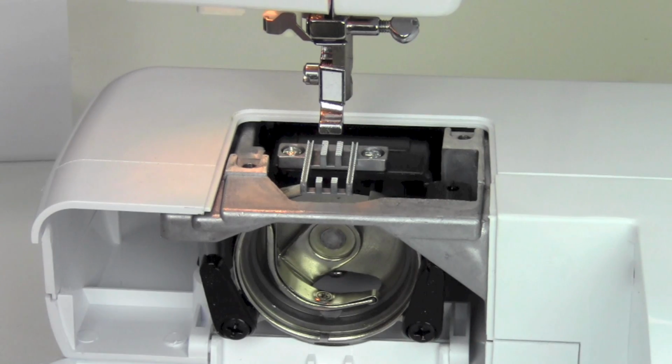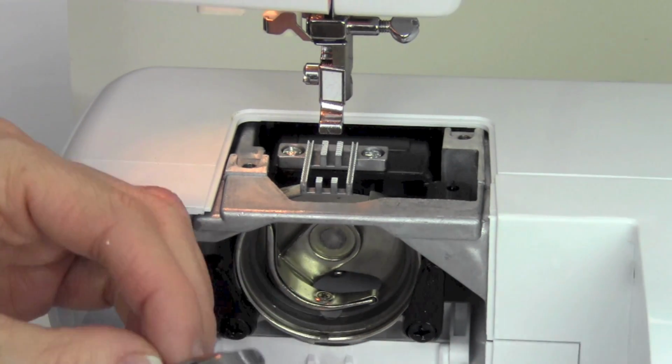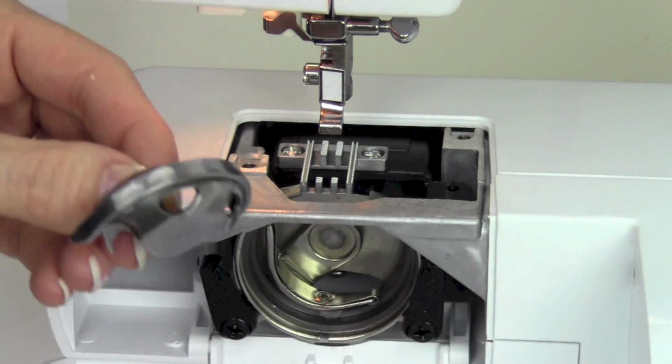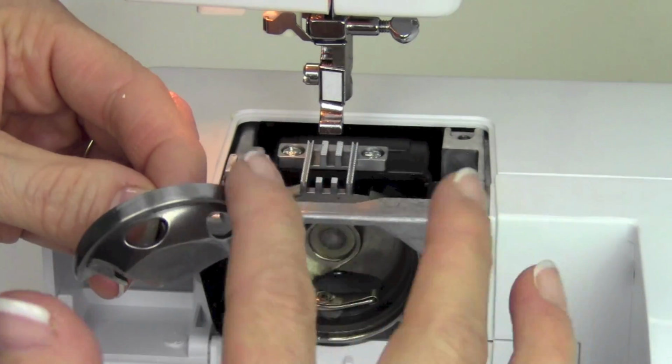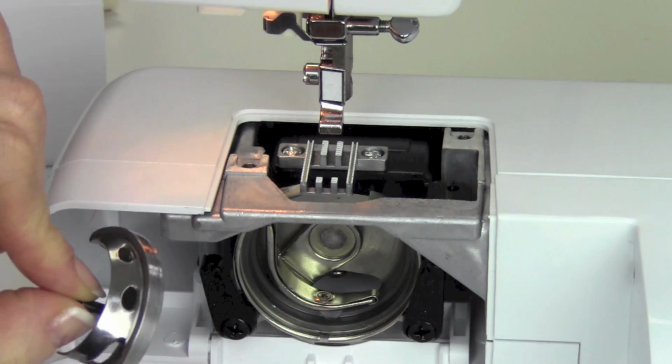Now, there is no oil that comes with the machine, so you will need to purchase this at your local sewing machine store or pick some up when you buy your machine. Put it along that outside edge. You could even rub that around if you'd like. Just use a little fabric to wipe off the excess.